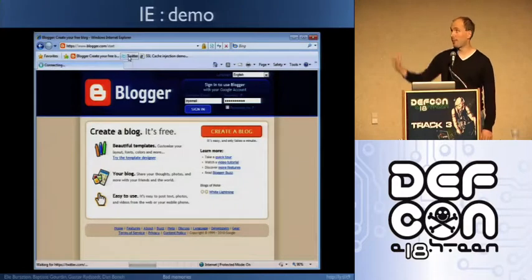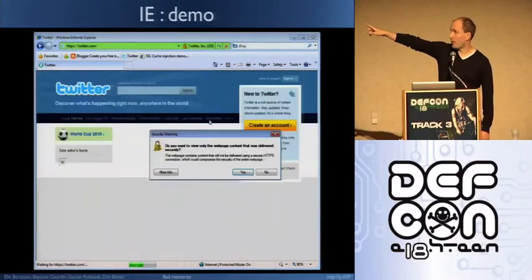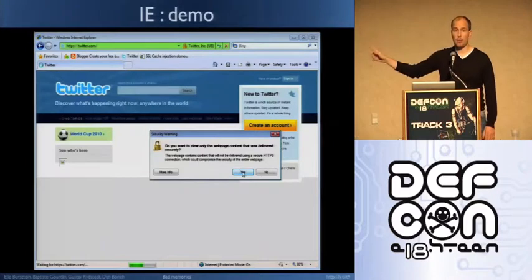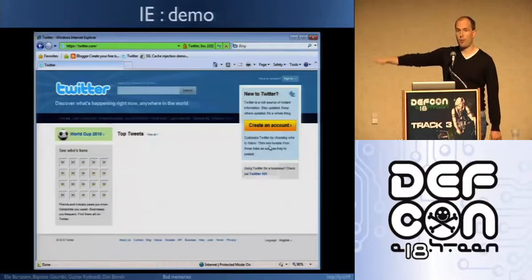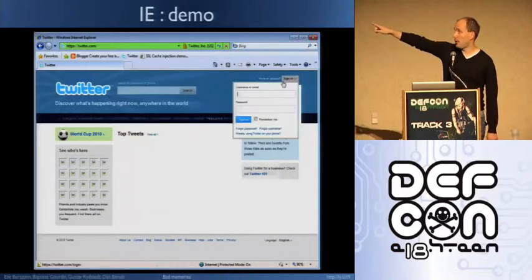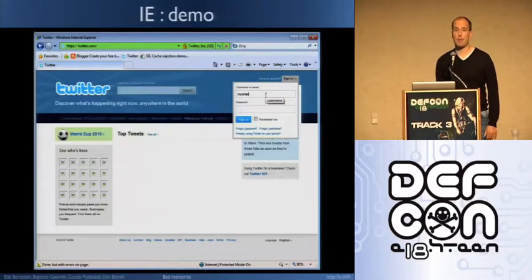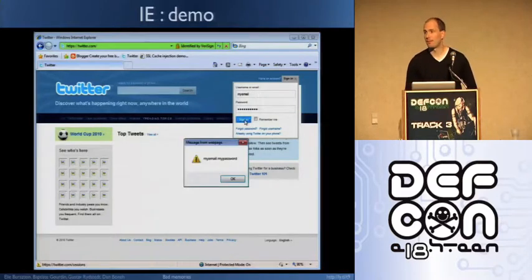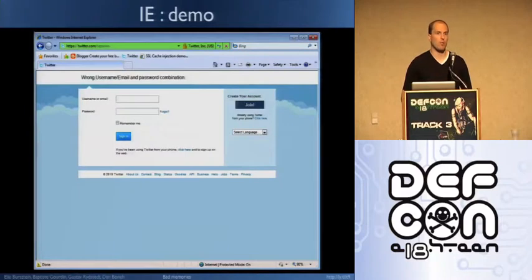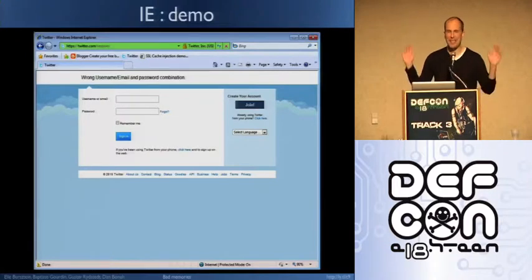So if you go to Twitter over HTTPS, and you see the EV cert on the top, and we're going to do non-mixed content. This is not a warning because of the attack, but because on the bottom left there is an image over HTTP. So we're going to do it fully over HTTPS. And you see the bar is green, everything looks secure. You enter your email and your password, and guess what? Here you go. So no warning, nothing, and your whole SSL session is compromised forever. Or at least until you change browser or clear cache. How many people are clearing their cache? Everyone. Okay, I'm going to stop asking questions.